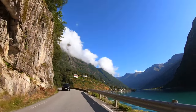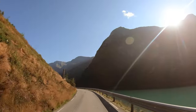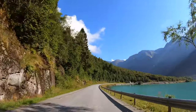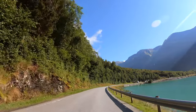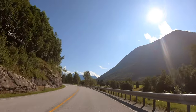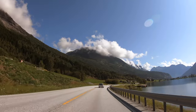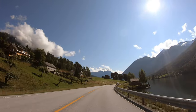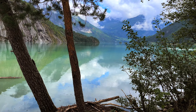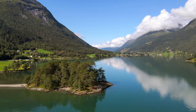I took frequent stops, marveling at the mesmerizing scenery of the Stryn Valley. The River Stryn meanders in small serpentines through a lush green valley that eventually opens up to an emerald blue lake that provides some of the most panoramic swimming spots I've seen in Norway. Especially noteworthy was Disphaholmen, a small forested island that is connected to the lakeshore by a narrow sandy beach.